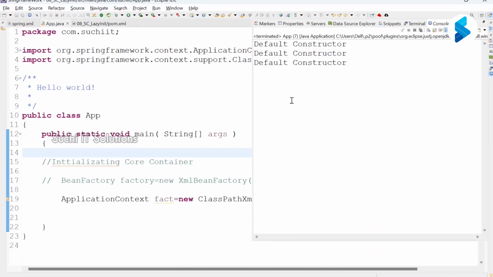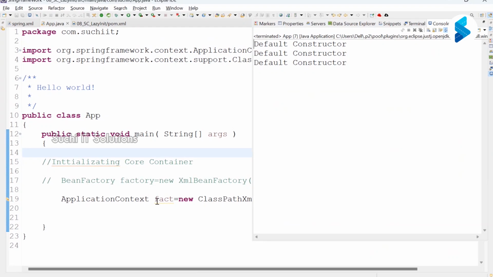See now. Do you understand now? So when objects are being created, guys, application context provides the environment to load the configuration file, instantiate the object, inject the values. These are the operations that can be performed by application context.